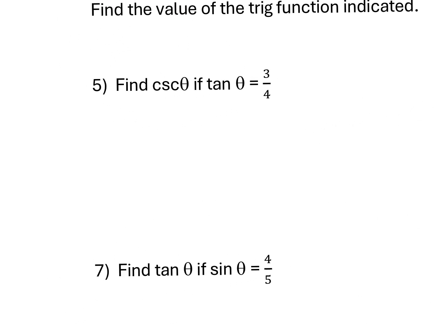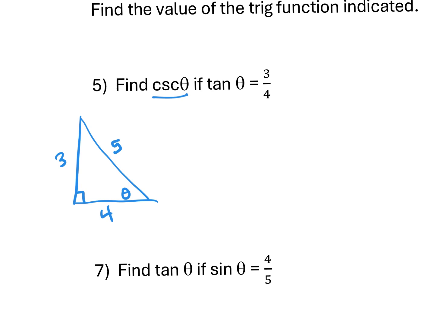So let's look at number 5. You're given a ratio, so you're going to have to draw triangles. It doesn't matter where you choose to put the angle. It's your choice. We're told that the tangent of theta, and we know tangent is opposite over adjacent, has to be 3/4. Then we have to figure out what that other side is. The nice thing is that it's a triple, and you know it's a triple, so it makes the work pretty easy. And now we're supposed to figure out the ratio for the cosecant.